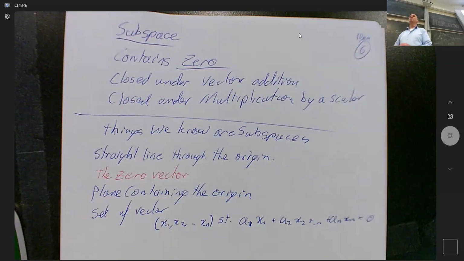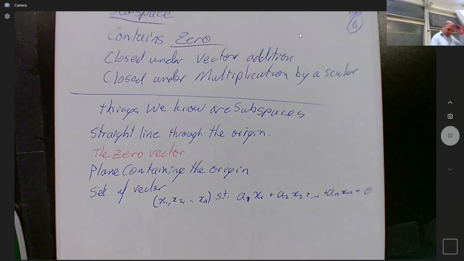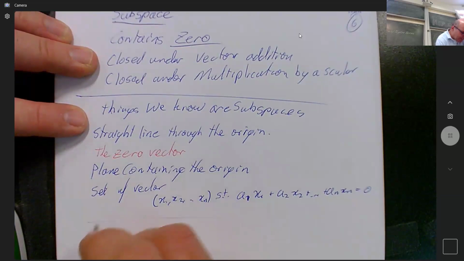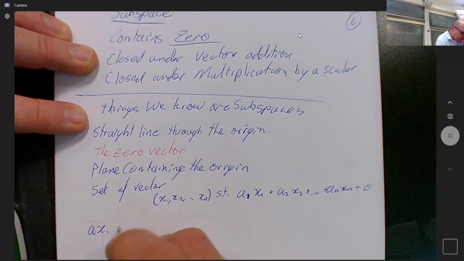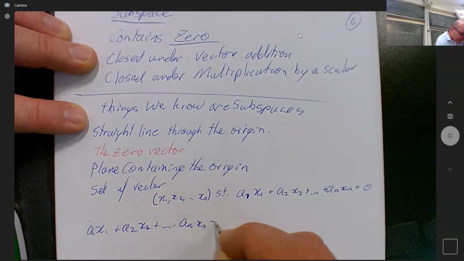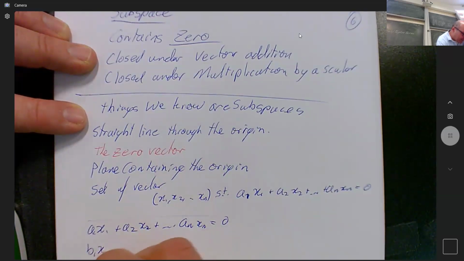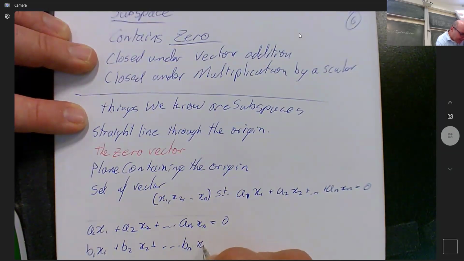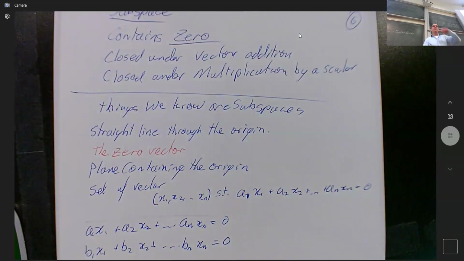So this is, yeah, in a really, really simple way, the simplest form of a system of linear equations. So if I was to have two equations, like a1 x1 plus a2 x2 plus dot dot dot an xn equal to 0, but then I had a b1 x1 plus b2 x2 plus bn xn equal to 0. Is that going to work? So there is an answer that we should know. All right. The answer is yes.